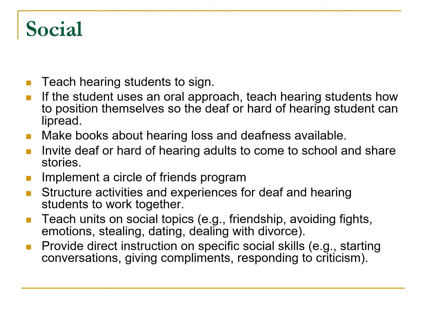A lot of times our students don't see deaf or hard of hearing role models around them, and it's great not only for the hearing students, but for the student with a hearing loss as well. Implement a Circle of Friends program so that you have intentional work on having students interact with everybody. Structure activities and experiences for deaf and hard of hearing students to work together. That peer support is great, and working with a kid like you also bolsters the kid's social skills.